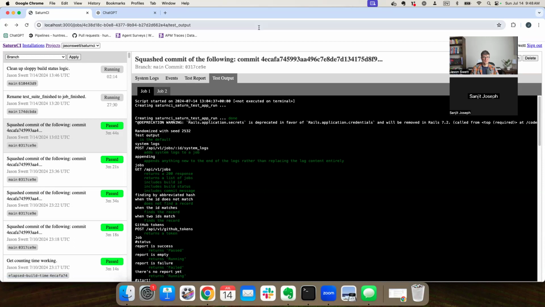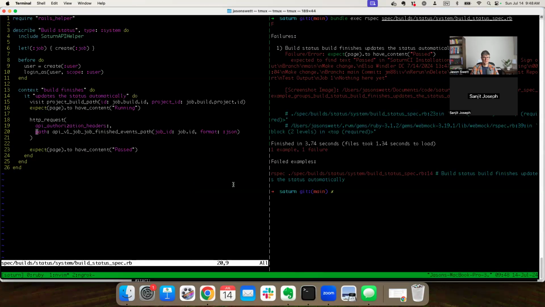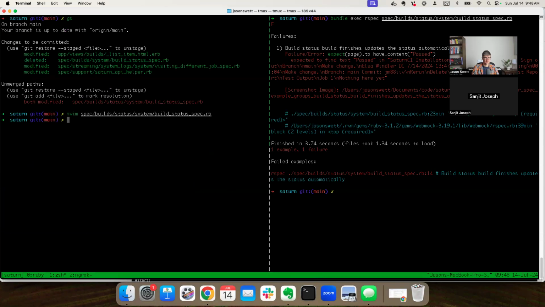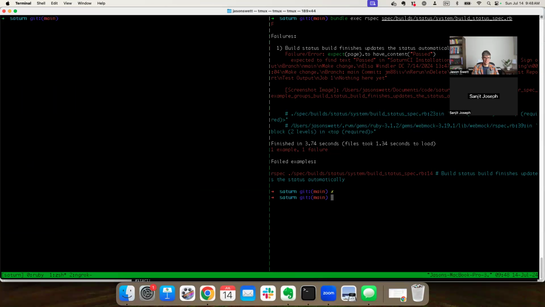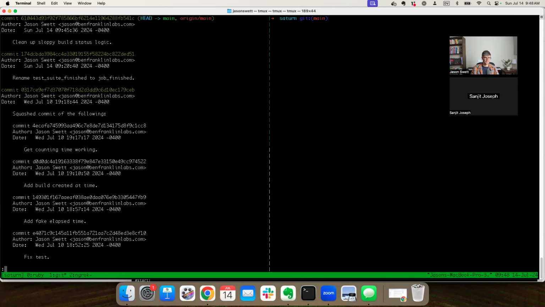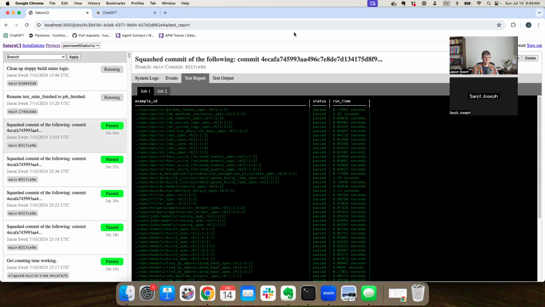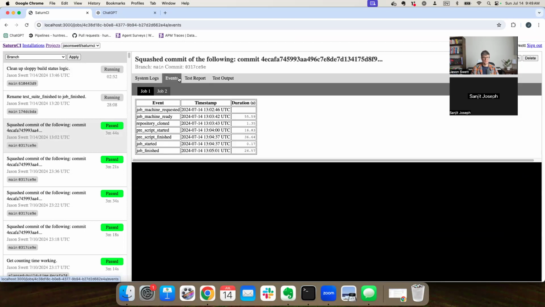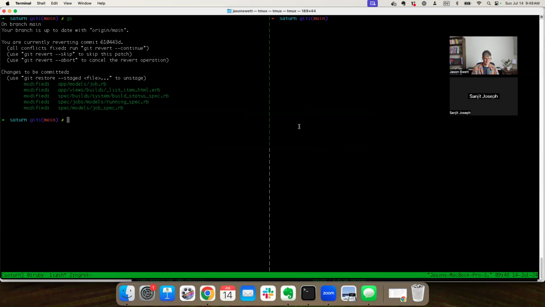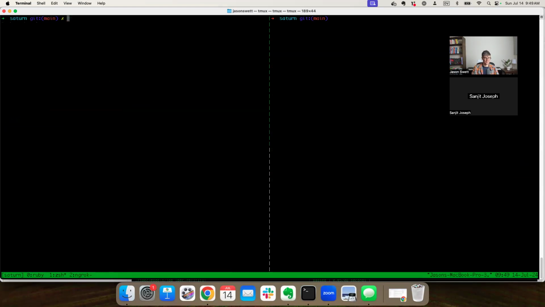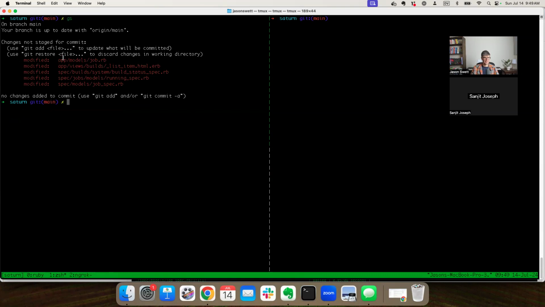Oh, maybe all this content is cached. Let's do something here. Sometimes with this sort of thing, I do a git revert no commit. And we'll see if that makes this issue go away. Yes, it does. So something I did messed something up. I'm guessing it's that build status caching. Let's see what happens if we change only that.